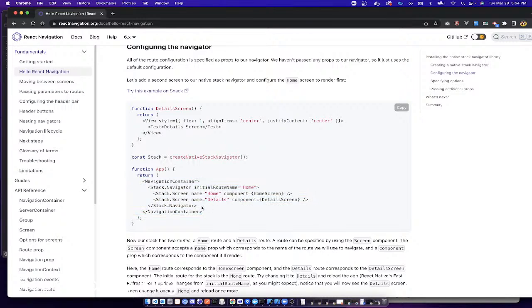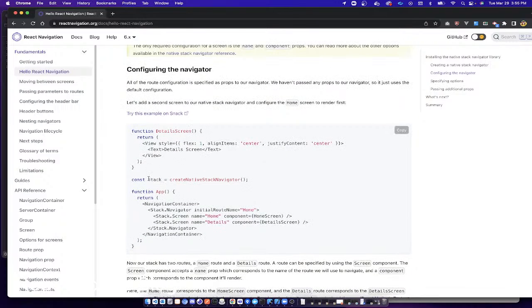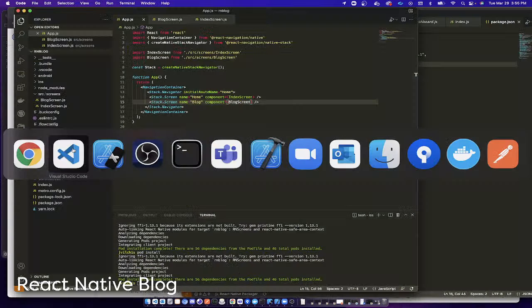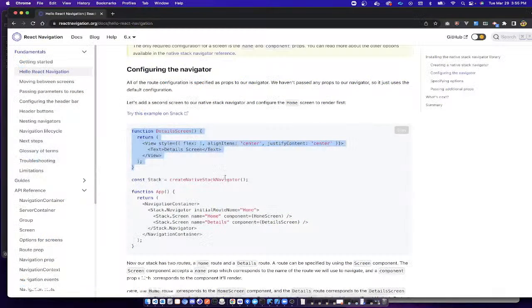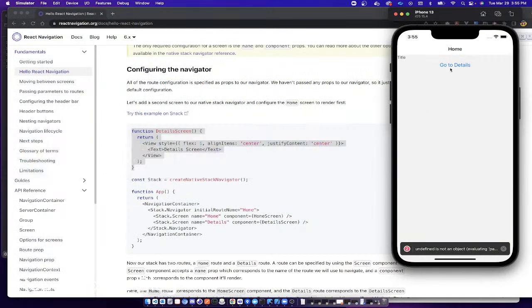You guys see anything? Because I sure don't. I'm gonna do it just exactly like they have it here, okay? So we can see what is going on. Detail screen, pass it in as a detail screen. Okay, and let's try it again.